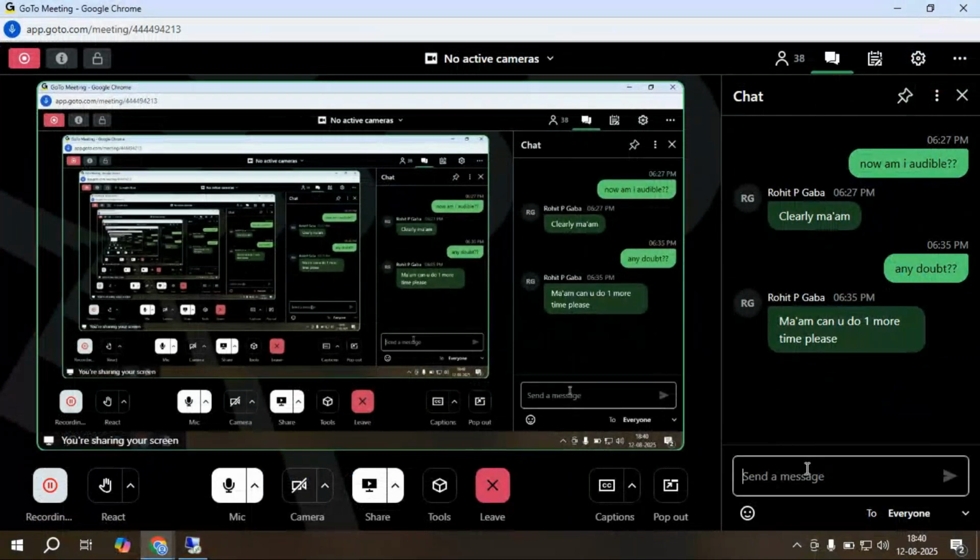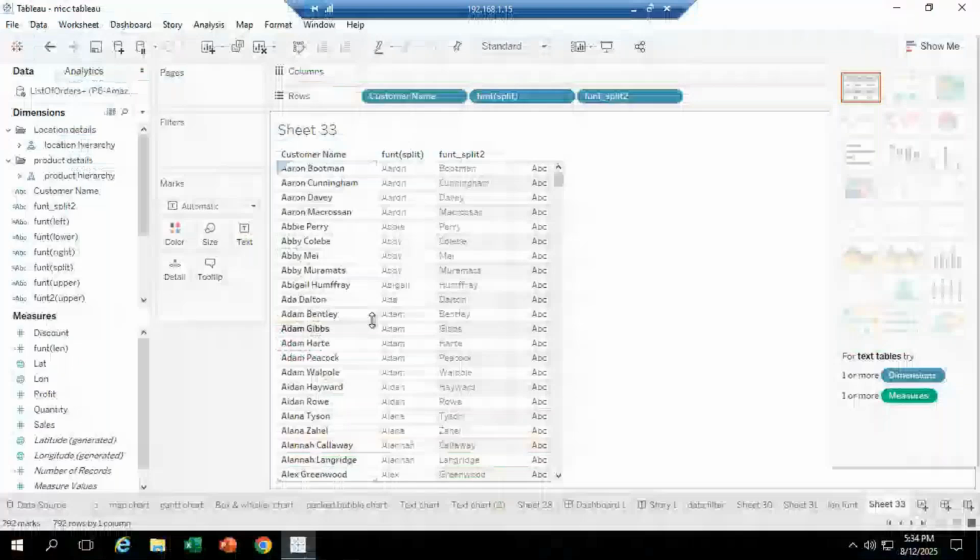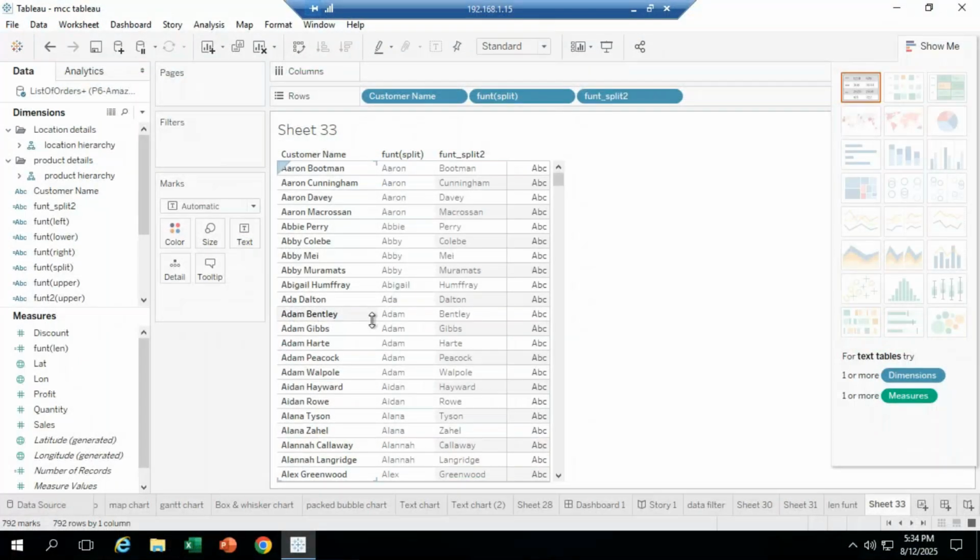Clear? Okay, first try, let it be like that. One more example I will give for split function. First try it. Let me see that.